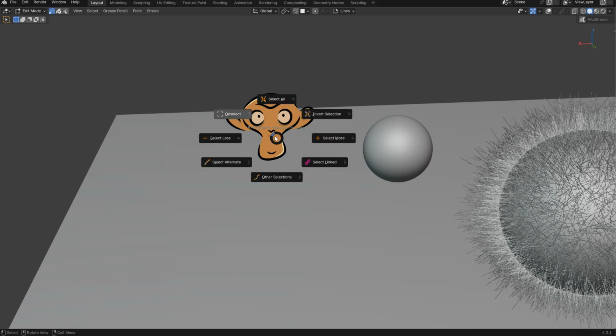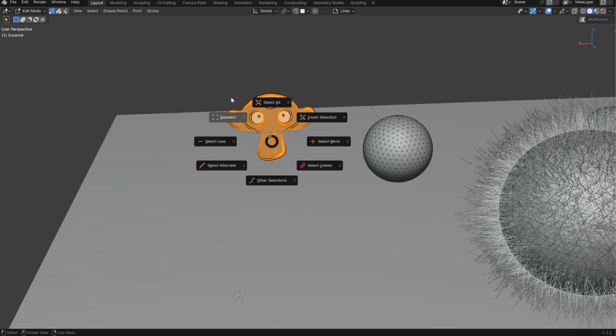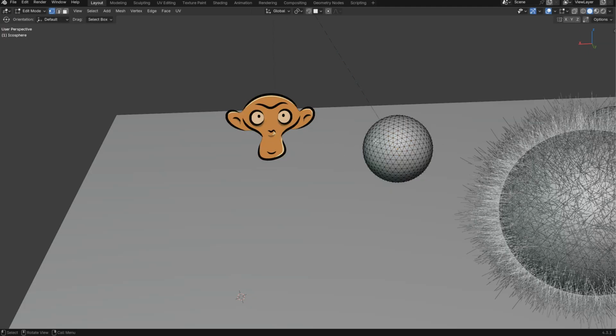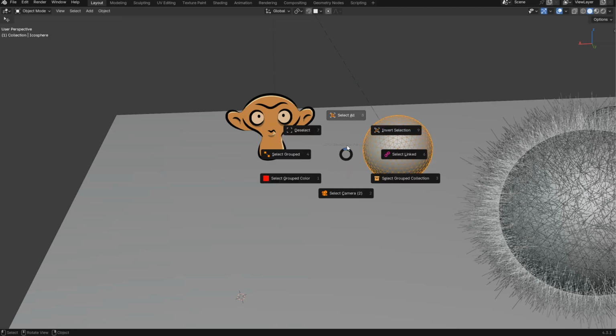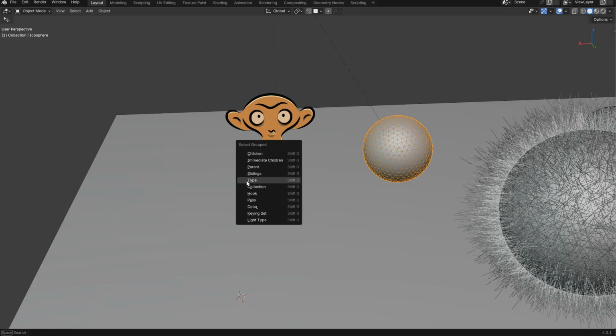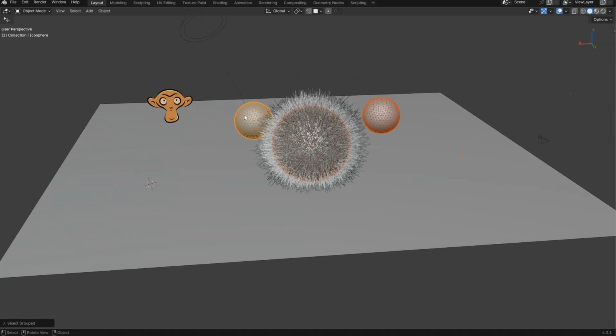In edit mode, you can select, same, you will have some different parts. I edited the select pie menu to work on every type of object. If I select this one, as you can see, that will be different. If I select in object mode, that will be different. Okay, I can select grouped collection, select by type if I want. This one is really nice. If I select all the objects by type, as you can see, that will work.